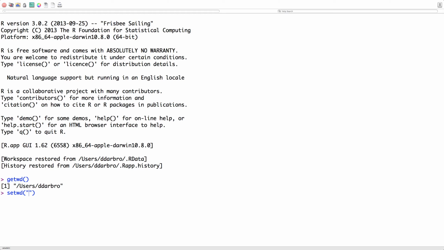So I want to set my working directory as users ddarbro desktop. Now I've told R where I want it to look for files. So I'm going to get my data using the read.csv, and I will tell you there is a read.xls command in R. I find the CSV to be much more stable and consistent.